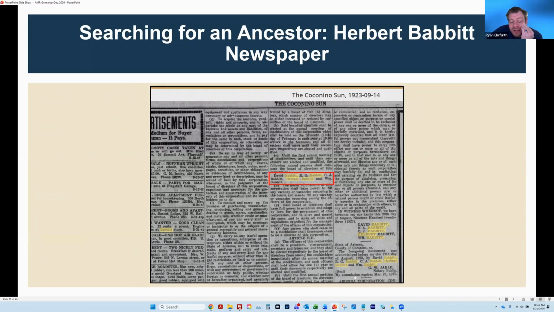You would do a generic search, and then use the filters to say, I only want newspapers. Then there's a date filter where you can put in September 14th, 1923, and that same search result is going to come back. You're going to see the same issue again in the search result, but when you click on it, the keywords will highlight. That's how I got this screenshot.